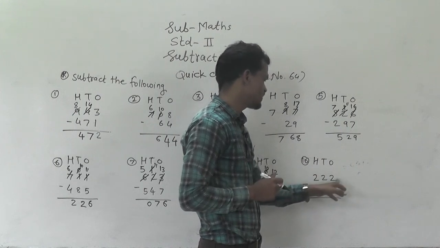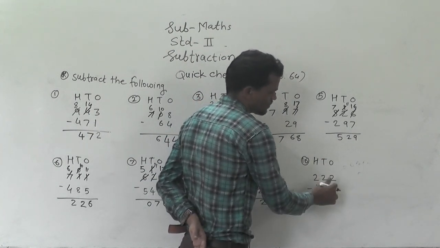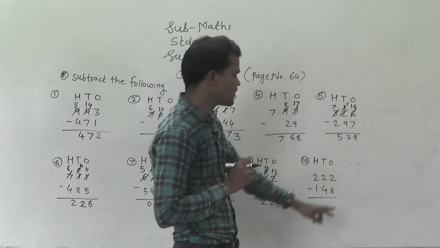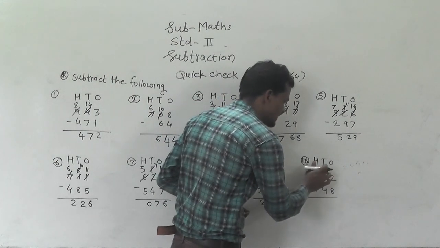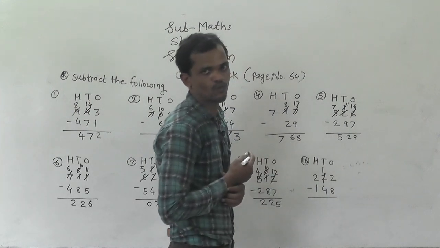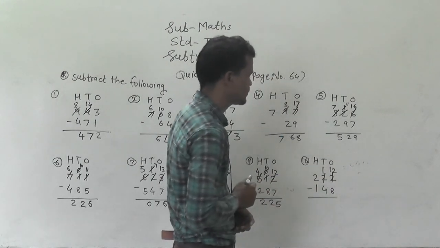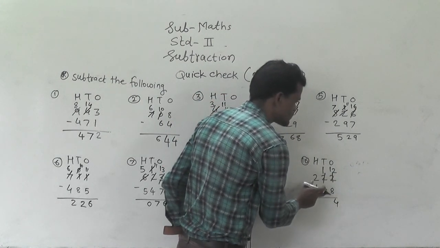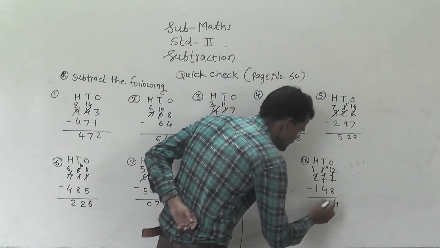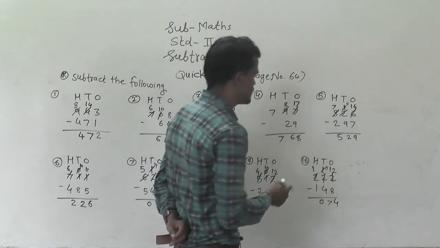Next example: 222 minus 148. Start from the ones place: 2 minus 8 — it is not possible because 2 is smaller than 8 and we can't subtract a big number from a small number. So regroup the tens digit. Here at the tens place 2 is there, so regroup this 2 into 1 ten and 10 ones, and that 10 ones add into this 2 ones, so you will get 12 ones. 12 minus 8 is 4. Then 1 minus 4 — not possible. So regroup the hundreds digit: write 1 and 11 here. 11 minus 4 is 7, and 1 minus 1 is 0. So 74 is the answer.